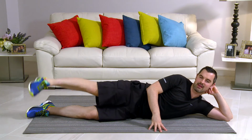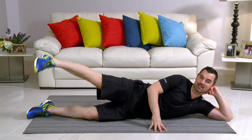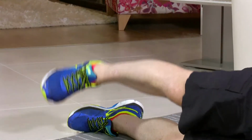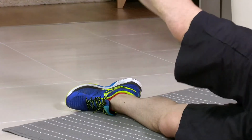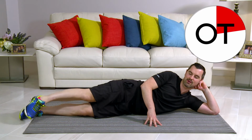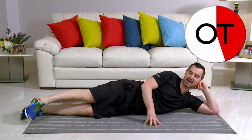Excellent. Good. Now, it'll start easy. It'll get harder. Watch that toe. Keep it in and keep it turned in. That's really, really important. It flexes the hip, flexes the muscles, and makes that a little bit harder. 10 seconds more on this leg, and then we're gonna change. Brilliant. Right the way up. Keep it moving.